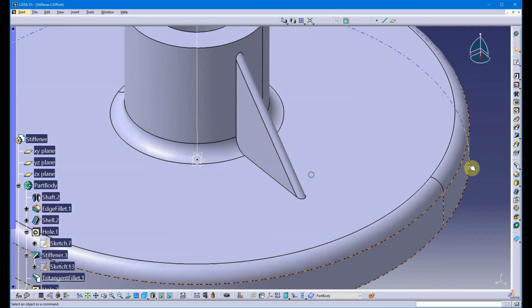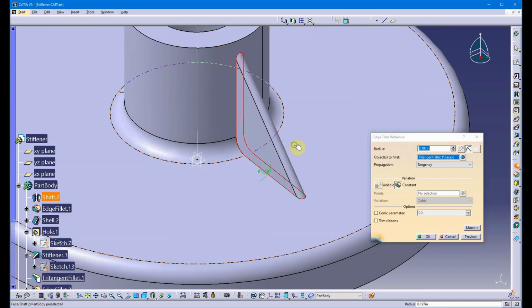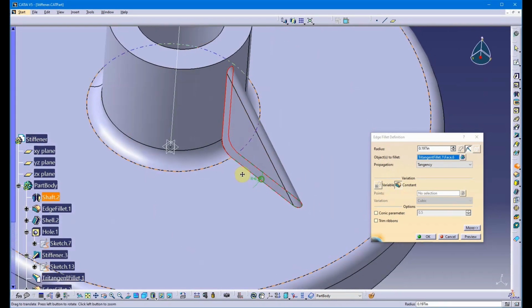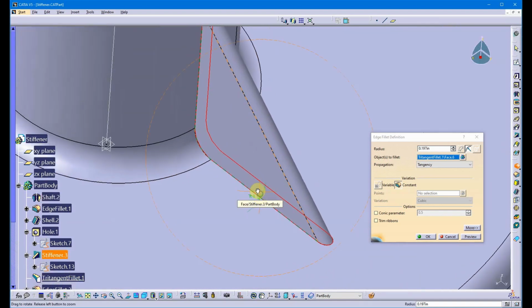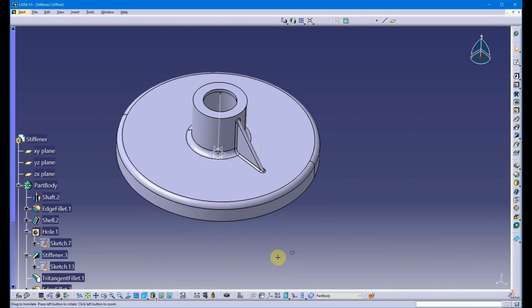So I can now throw in a regular fillet if I wanted to, and just do a face select. With tangent propagation turned on, it's going to propagate over these tangent edges and find the G0 edges, what I refer to as G0 edges, in the current body.